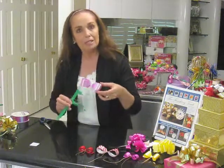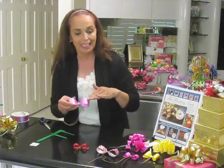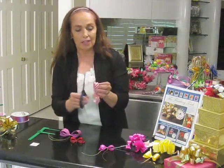What I've done is made some pre-bows here. They're wrapped around the bow maker and cut and tied already. I'm going to show you some variations of this bow. So the first one that I'd like to show you is just a feathering. And in the book, it's going to show you some different types of feathering.